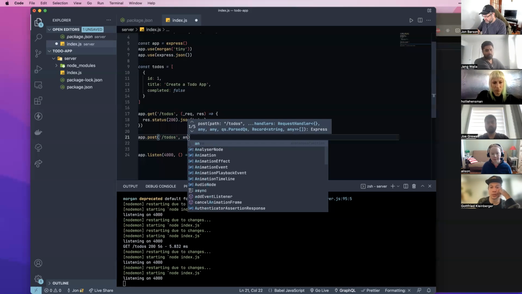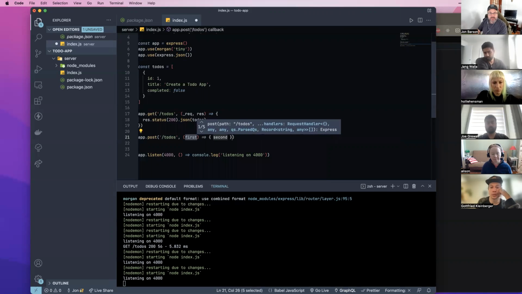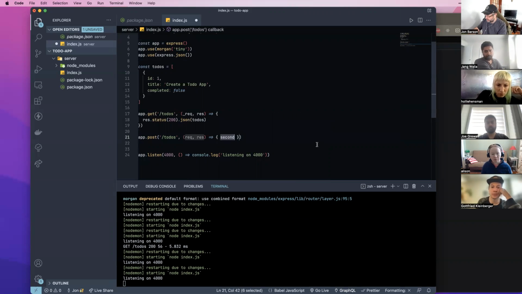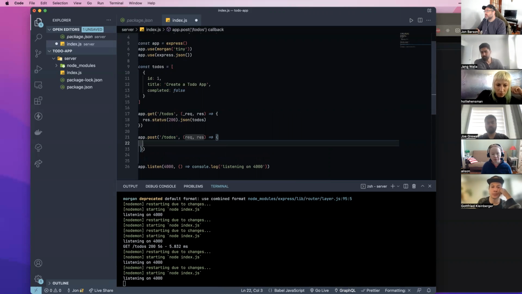Okay, so when we get the request, we are going to get a body because that's how we get information from posts. So let's construct our new to-do.